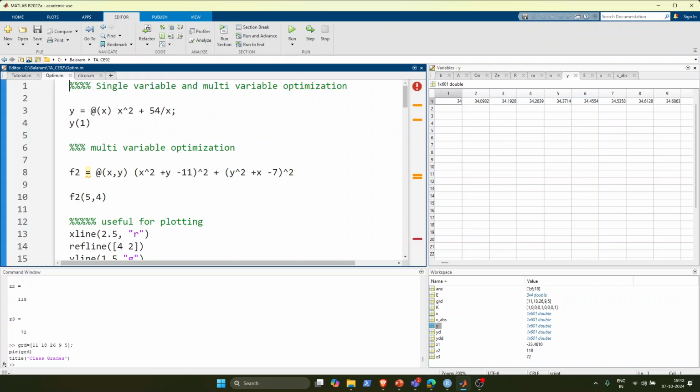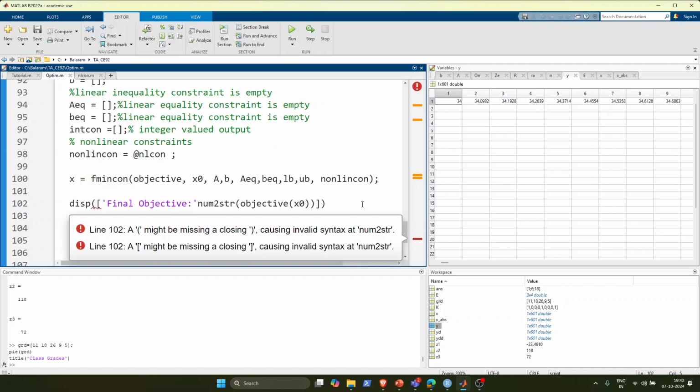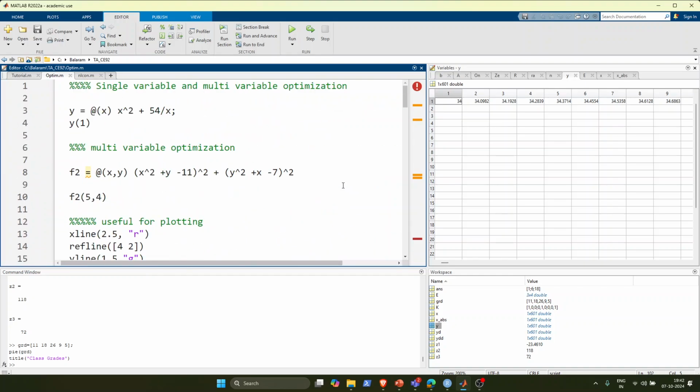We'll see the optimization. As we have seen, this syntax and all, if you practice more you will get it much more easily. There is some error here, okay, this we'll see later. Fine. So now we'll move to the functions. Firstly, we can write the function like this also. Whatever function we are writing, either you can write it directly in the editor, or you can write the function in any other MATLAB file, and then you can directly call those functions.